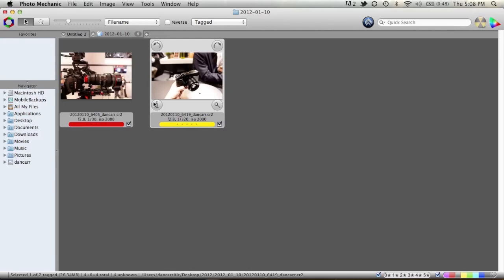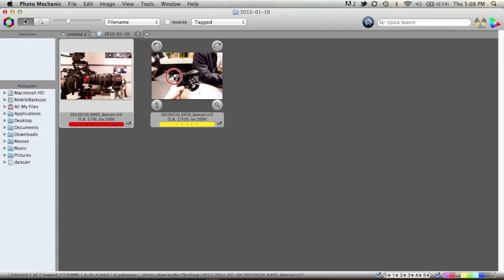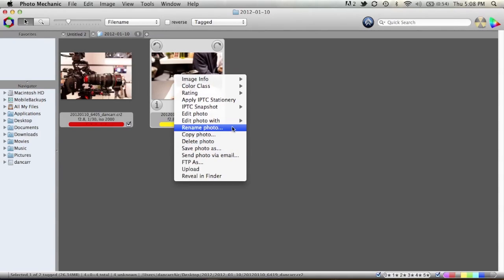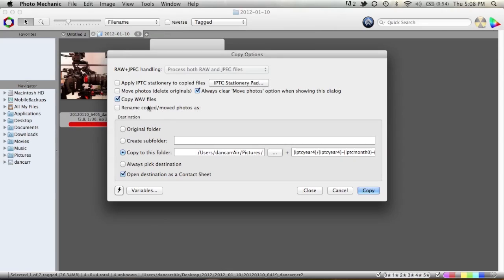Now, one thing I'm just going to skip back to, actually, when we imported these photos, and I talked about the two trains of thought people have, keep them all or just keep the good ones. If you wanted to selectively import these photos into Lightroom and not import the bad ones, what you would have to do is to just select the ones that you wanted to keep and right click on them and click on copy photo. It brings up the copy dialog, and basically here you would be moving the photos to a more permanent location. So in that case, when you did the ingesting, you would have selected a location which was more of a temporary location, and then this would be selecting the location maybe on your RAID drive where you keep your archive or something like that.